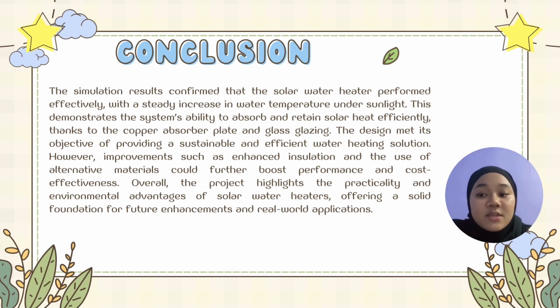However, there are areas where the system can be improved. For example, better insulation could help reduce the heat loss, especially during cooler weather or at night. We also recommend exploring alternative materials that are more cost-effective or offer better thermal performance. This project has shown that with the right design and material, a solar collector can be both practical and environmentally friendly. It provides a solid foundation for future enhancement and real-world application.